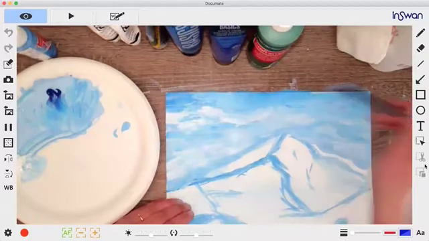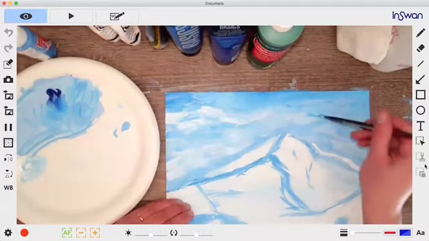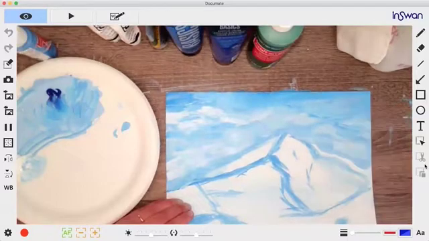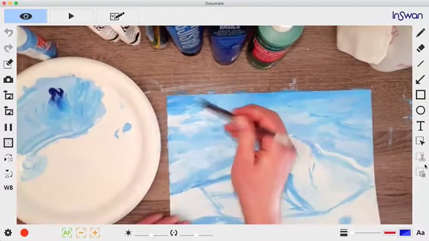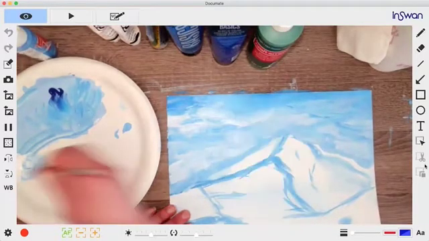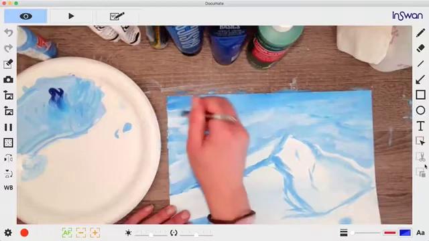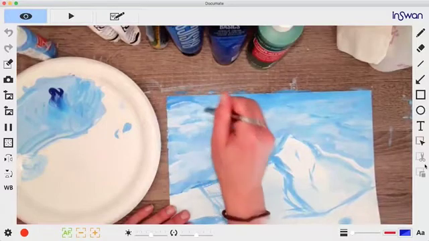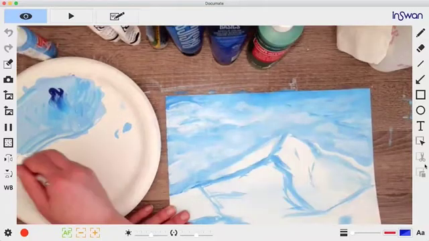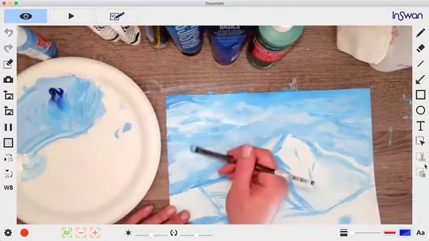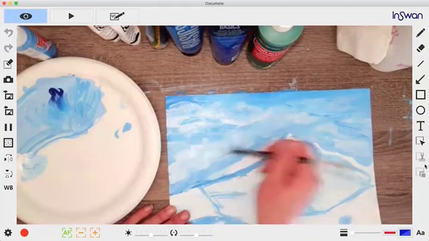Okay, so let's see. I like that. I think that's kind of fun. I could keep going all day and just keep messing with it, but something, and this will probably come up a little bit more later, there is such a thing as overdoing it and overworking. I am a kind of notorious overworker of paintings.